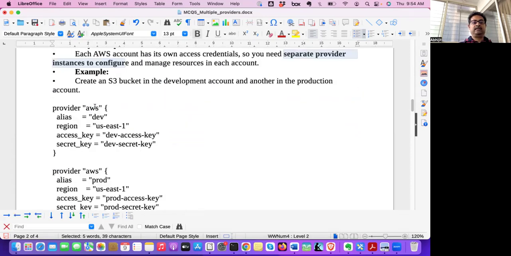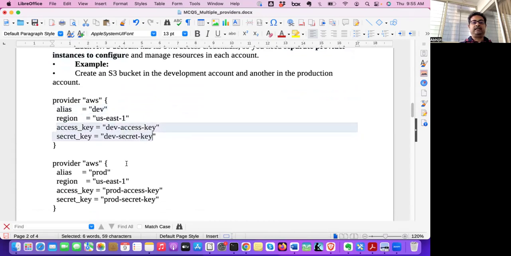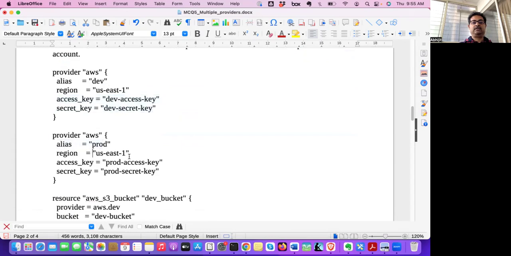Here we can see this is AWS alias dev, region US East 1, with access key and secret key. We also have alias prod, US East 1 region, with the production access key and secret key. These access keys are different for different environments, so for different environments we need different instances.